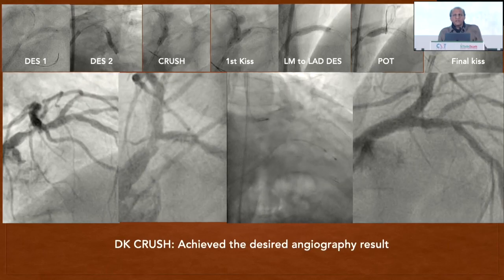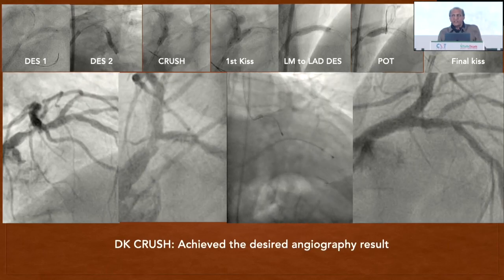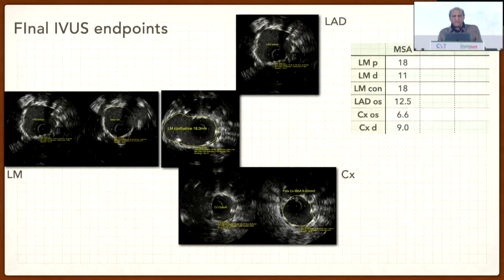So we had moved into the point that we wanted to define results of left main based on IVUS. And when we look at the IVUS images of the corresponding areas, we realize that there was the left main proximal, the left main distal, the confluence, the circumflex, and the LAD. And the values are fairly simple, except for the fact that 6.6 stands out over here in this crowd, especially because the distal circumflex was 9.